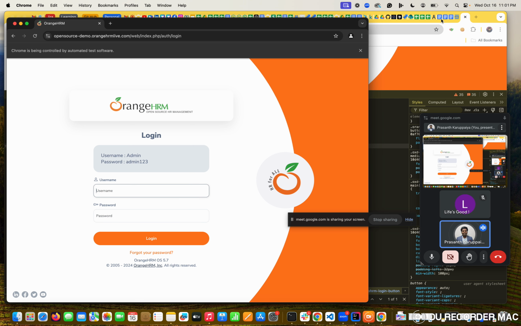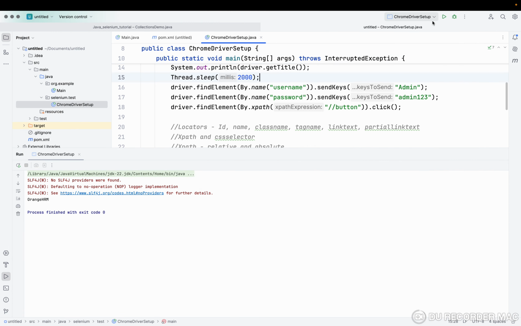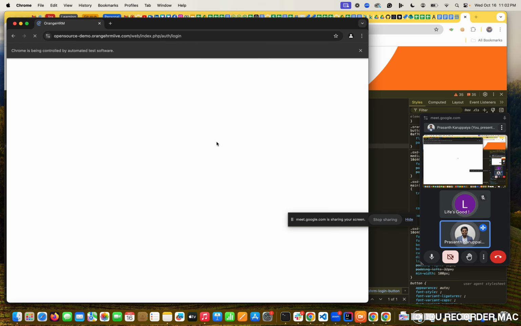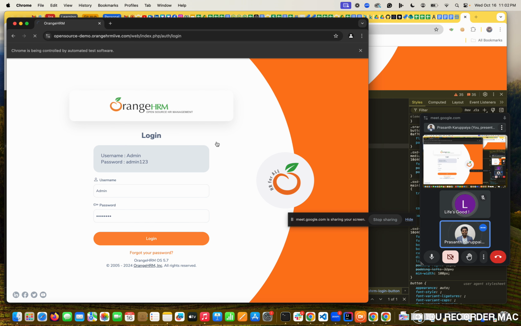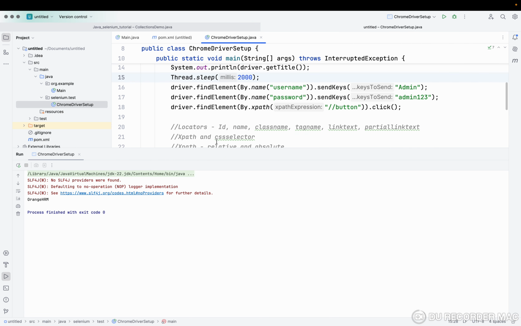See here, this time it typed the username and password. Okay. This is the old website. So I'm running again, you will see here. It will launch the browser, type the username and password, click on login and close the browser. Okay. So you should never panic when you're doing anything.